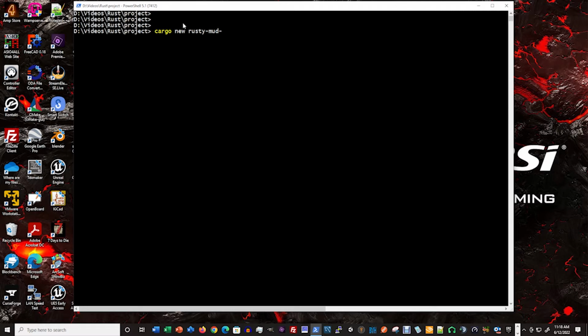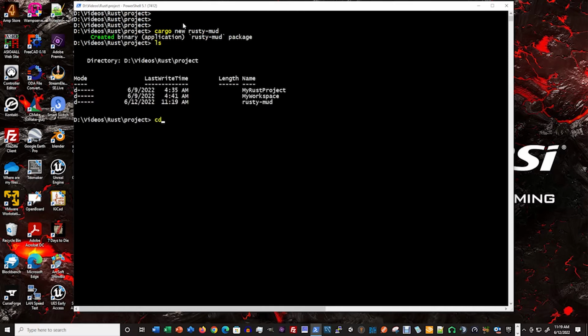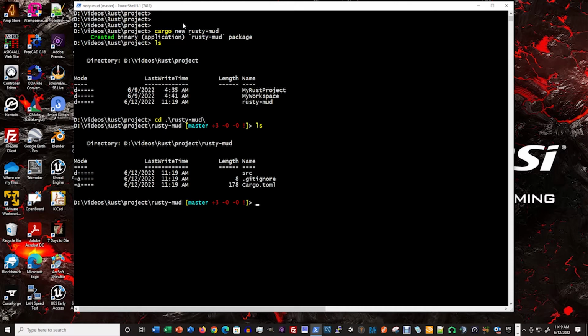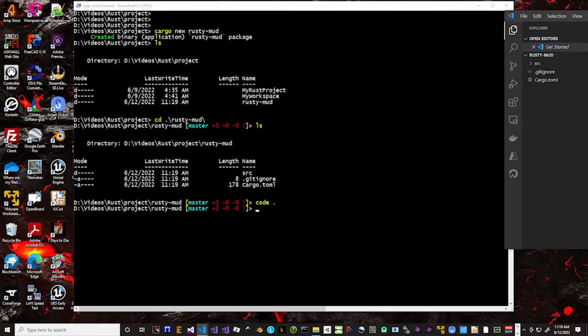I'm going to call this Rusty Mud client, because we're going to move this folder into... no. We're just going to call it Rusty Mud. Yeah, it's the overall project. So here we go. cd Rusty Mud, and now we can open up code. Oops, and of course it came up on the wrong screen.